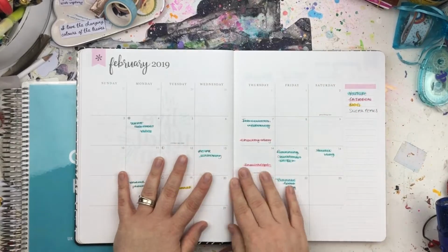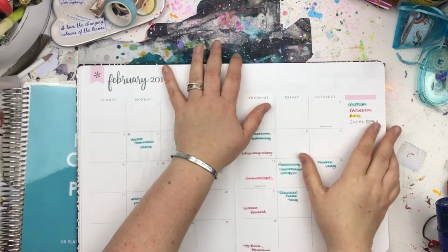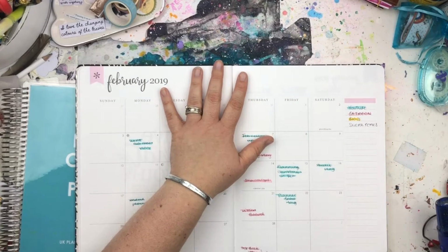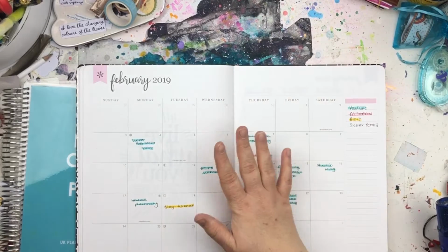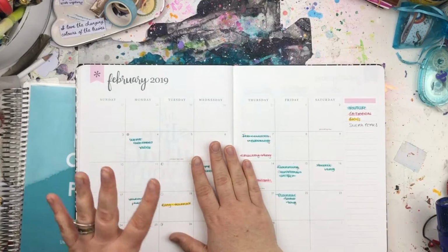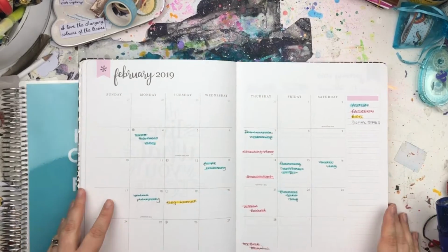Okay, so one thing you may have just noticed, and that is a bit of a con for me, if I'm honest, is that there's not a tab to highlight. So I'm just moving some bits off my desk. I realise they're overhanging a bit. There's not like a page tab or a ribbon or anything like that for the monthly spread. So for me, that is a bit of a con if you're the sort of person who needs to often refer to the monthly spread.